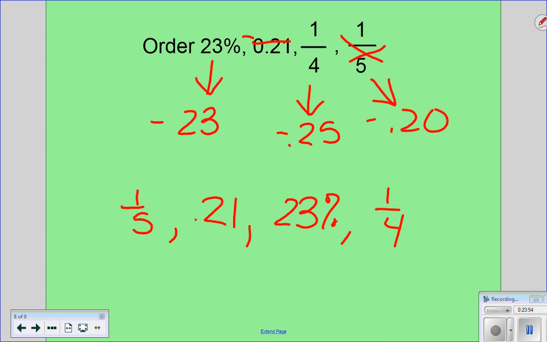Any questions? Okay. For what percent? Yep. Yes, it was. Oh, I didn't do it on there. I just said if they were all negatives, now what would they be? So if they were all negatives, it would look like this. That's how it looks if they're all negatives. Okay.